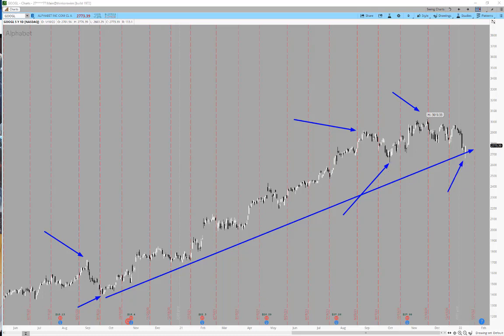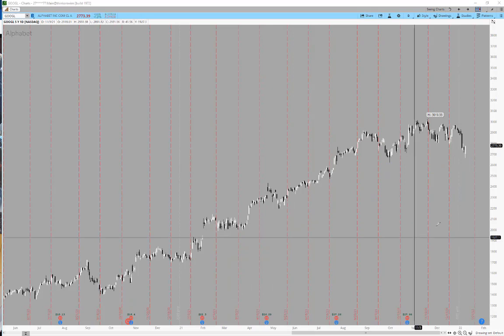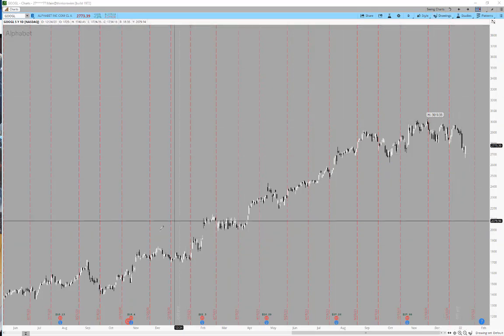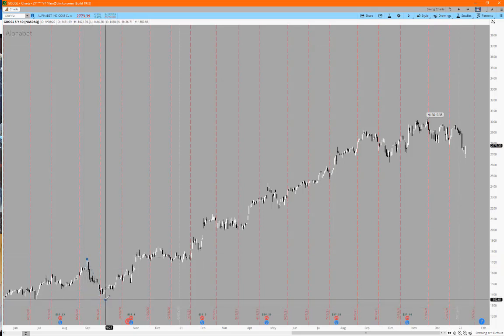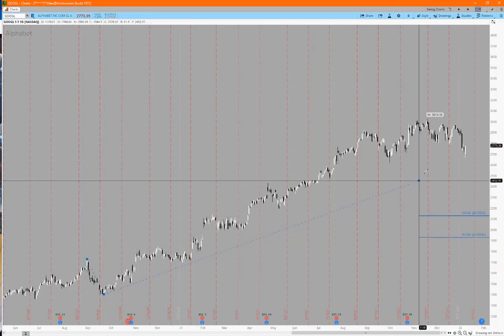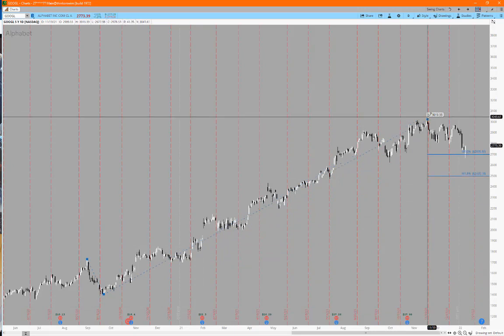So as opposed to trying to figure out exactly where to run your trend line, I'm going to look at this market with the idea of symmetry. I'm going to say, from this swing, measuring the correction in dollars, how far has that fallen? And then running it from the high.